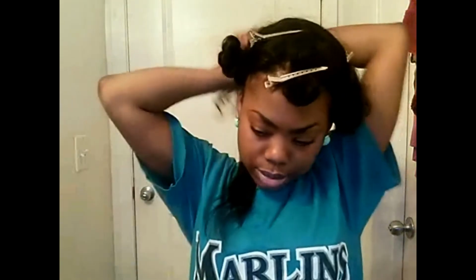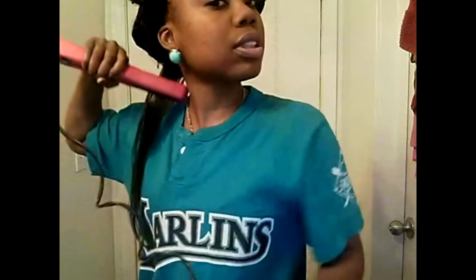So I'm just going to take a small section, like I showed you guys before. Clip that up. And my flat iron is on the highest setting. I'm not really worried about the heat on this head because it's not my hair. And my comb dropped. And I can pretty much heat it as high as I want. And as you can see, when you use this Garnier Fructis Sleek and Shine, this hair gets really, really straight.